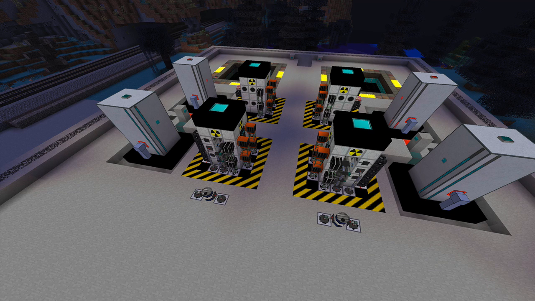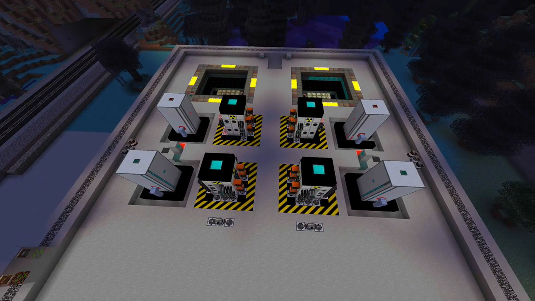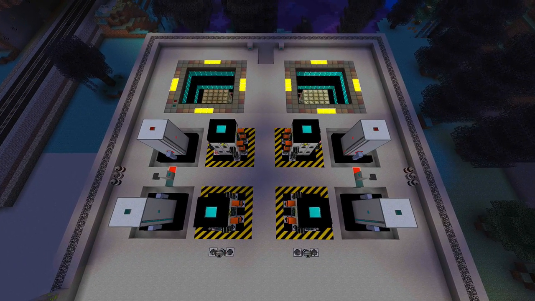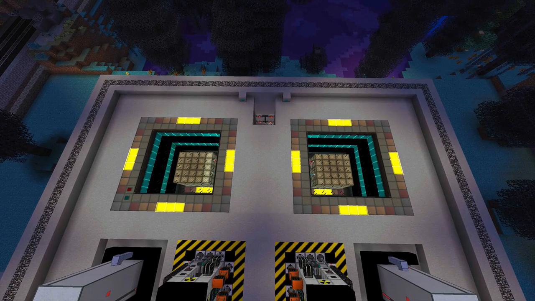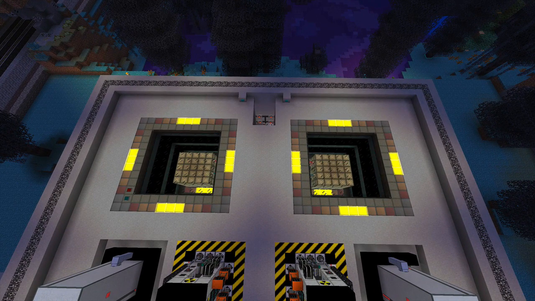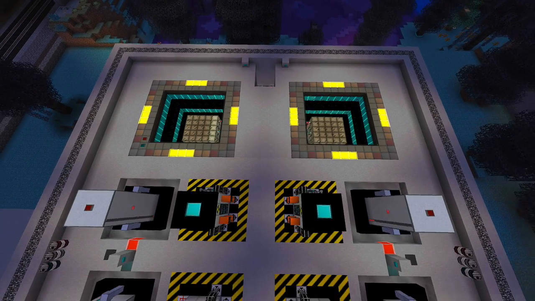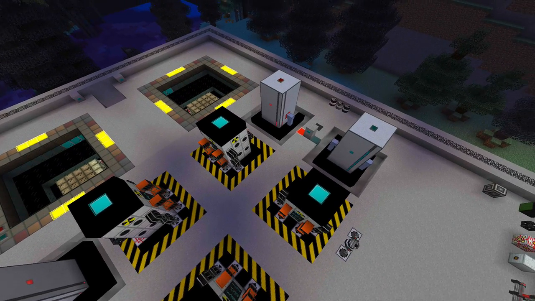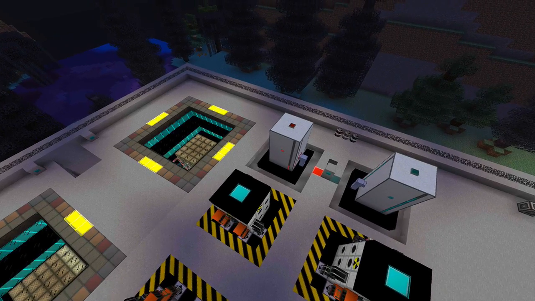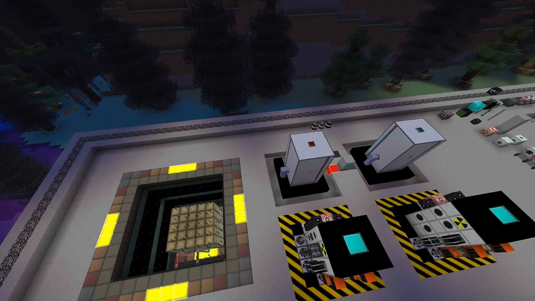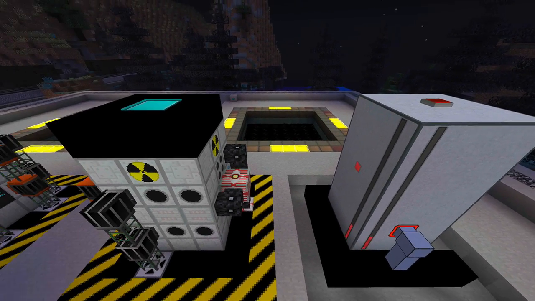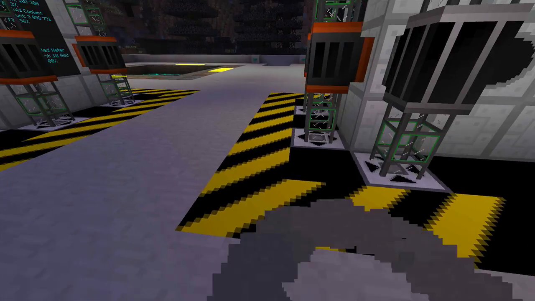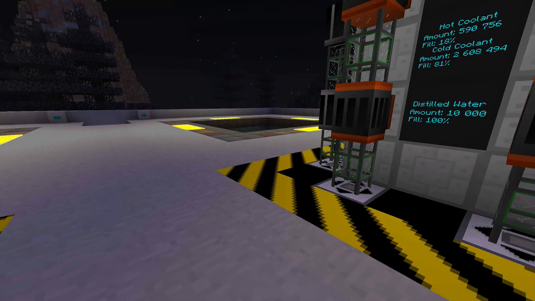machines. So in this setup, in my nuclear reactor, I'm using the fluid nuclear reactors. That's those things down there pulsing with the light. And they are taking cold coolant from these tanks over here, and they are heating it. And then the hot coolant is being placed into the tanks. So I want to show you what to do with your hot coolant and how to turn it into energy.